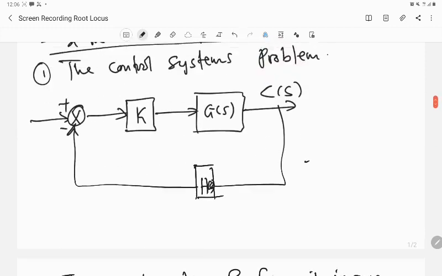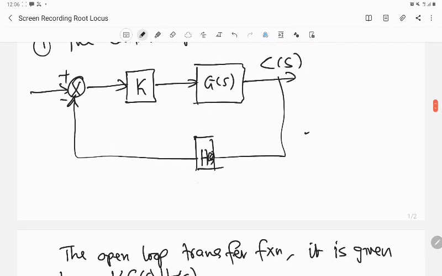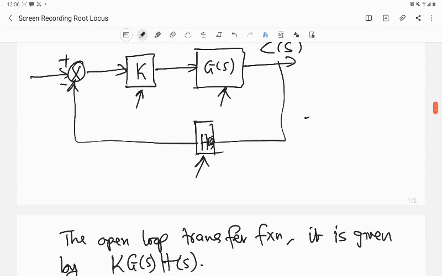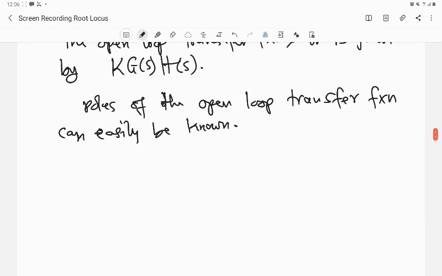Okay, and the reason is because most often these are physical systems. These components are physical systems, and being physical systems, they are usually first order or second order systems, and so this is going to form a concatenation of the transfer functions whose poles are already known. Okay, and therefore, because we know the poles of the system, and the systems are first and second order systems which can easily be factorized, when you concatenate them, the overall poles can also be known easily.